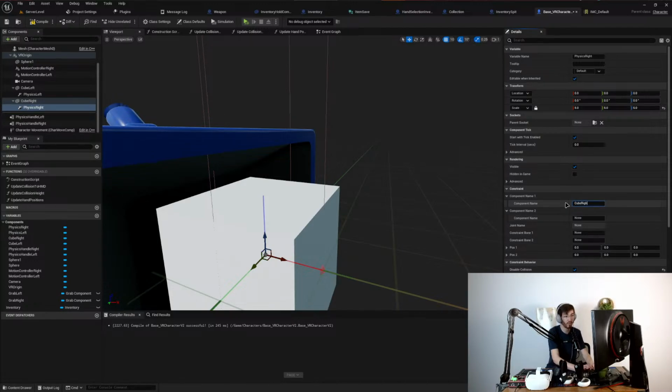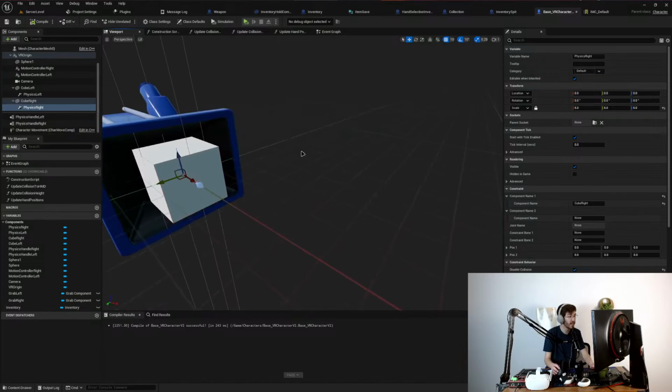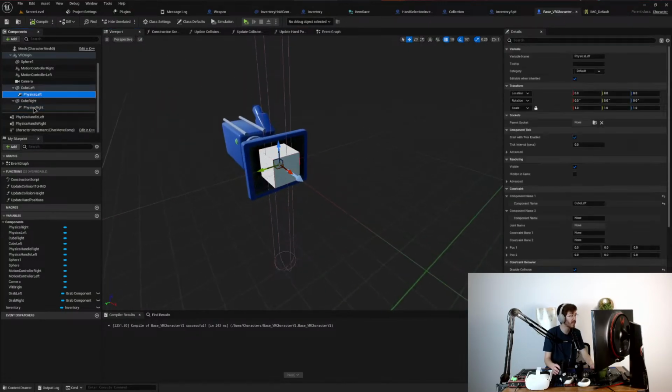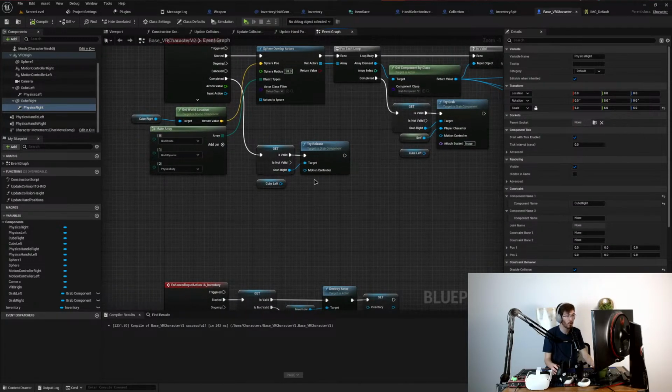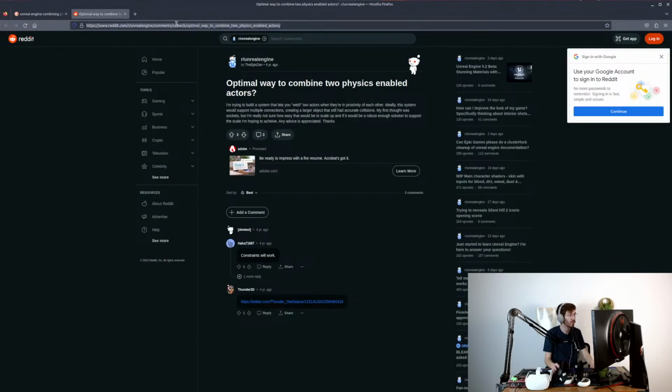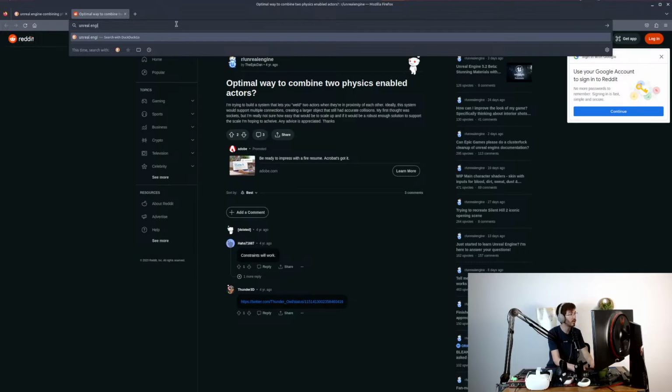And then cube right. And then what I can do is in the grab component, I can grab the physics constraints instead and set the component name and then deset it when you go back. That might work. Okay, let me just real quick. Engine UPhysicsConstraintComponents.